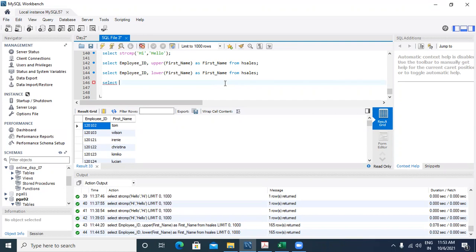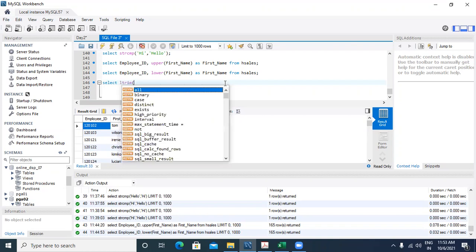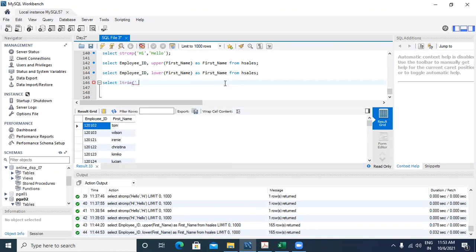You say select. Suppose I want to use ltrim. So I'll say select ltrim, and I'll write lots of spaces here, and then let's say my name. See, without this, if I print, this is how it looks.